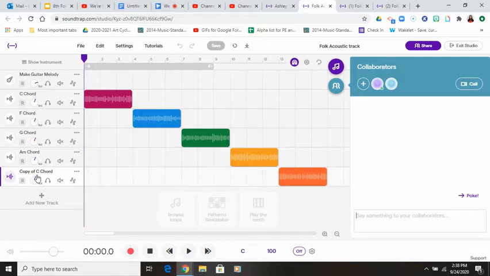Once you know that chord progression, I want you to play it and remember what notes are going to sound good in that order. So this is C. The blue one's going to be F. And you have to memorize this. The next note is G. G. And the next one's A. And the last one goes back to C.